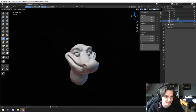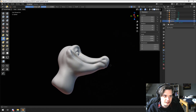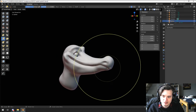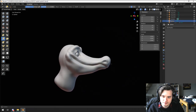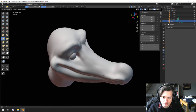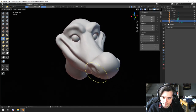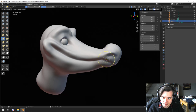I'm just gonna look out some other reference because I need to understand those shapes a little bit better. There we go. Now, I guess this can be longer. Not that long. But then this we can make more into a shape here. Point his nostrils a little bit more forward.